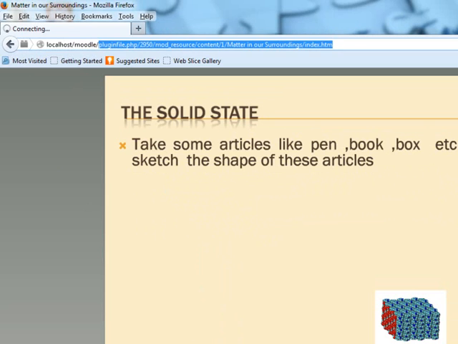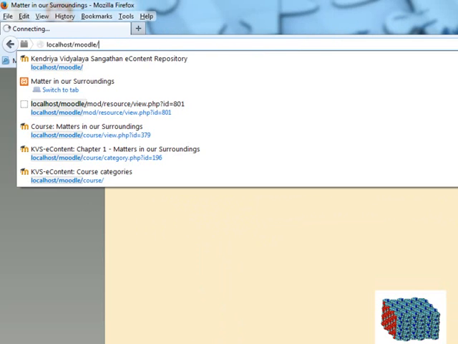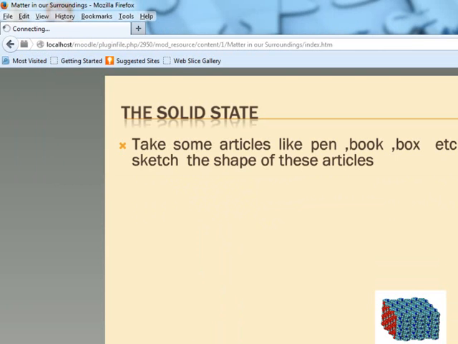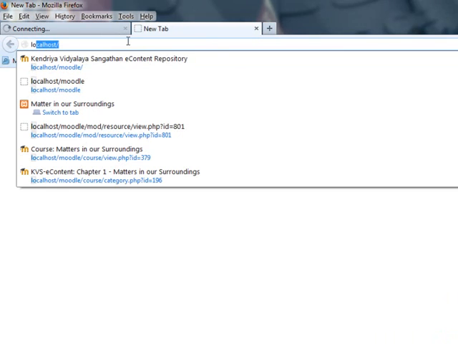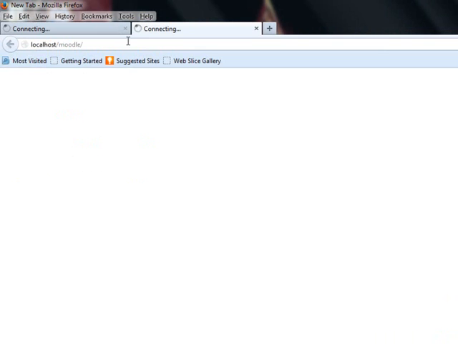You can again type here localhost/Moodle, we can start a new page here, localhost/Moodle, and it will take you to the home page of the eContents.